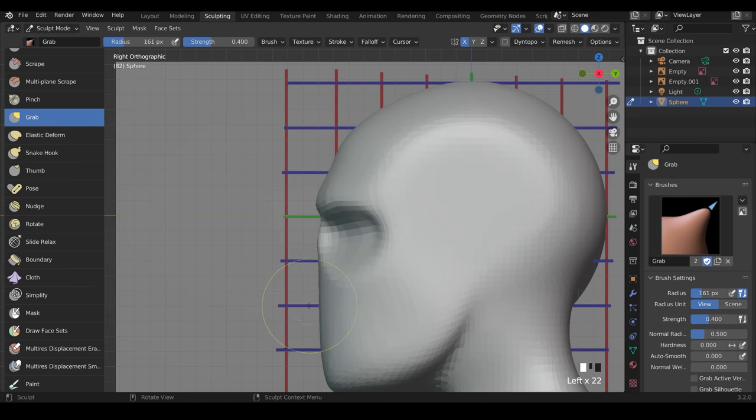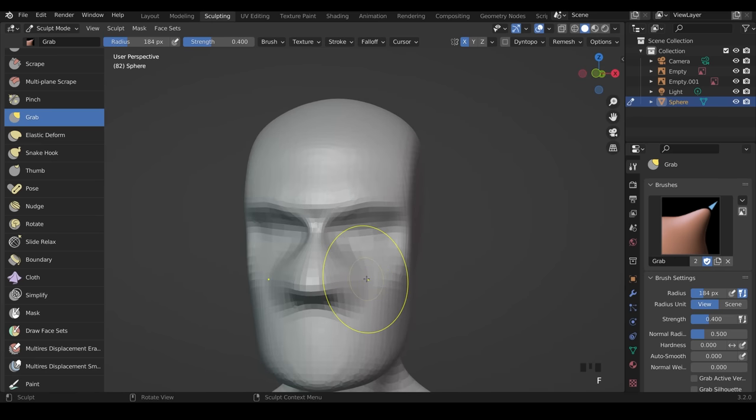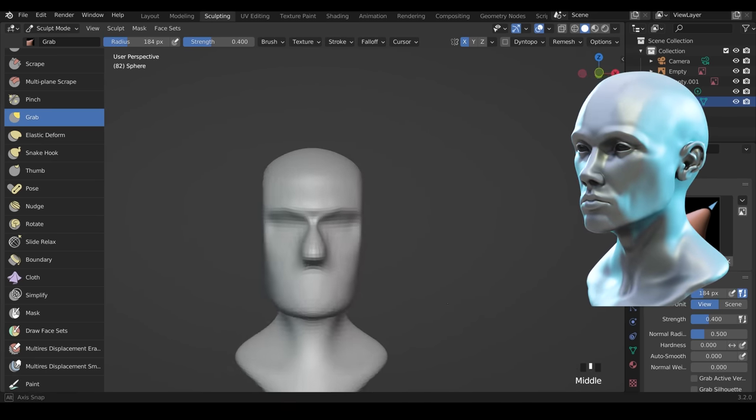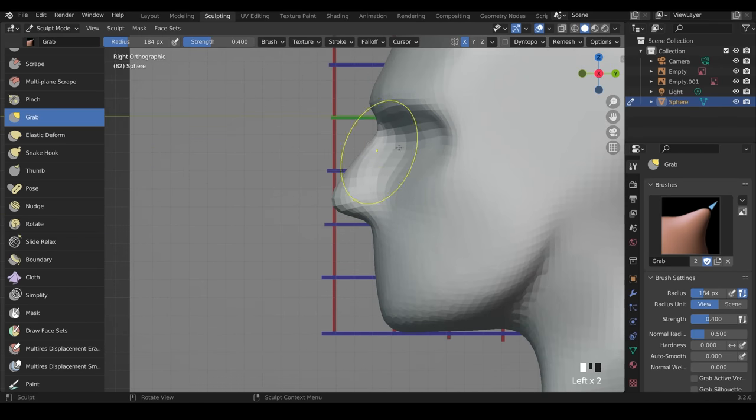Let's work on the nose next. The bottom of the nose is here, but the front of the nose is slightly higher up — there's a slope downwards towards the face. Come out from about here and pull it out to around there. Bring this up slightly so it joins the face at that bottom point. Come around to the front, make the brush a bit bigger, and squish the nose shape in. Back to side view — I'll bring that nostril up and do a remesh with Ctrl+R.